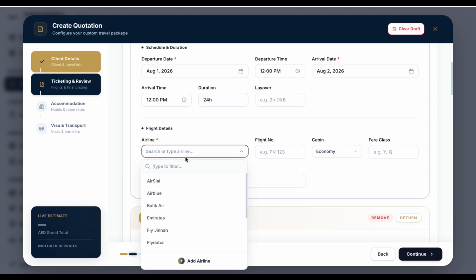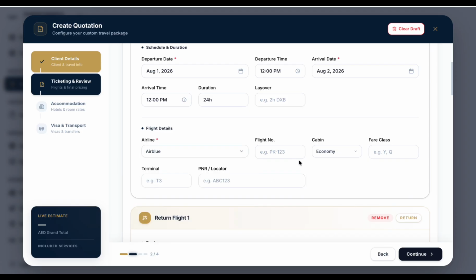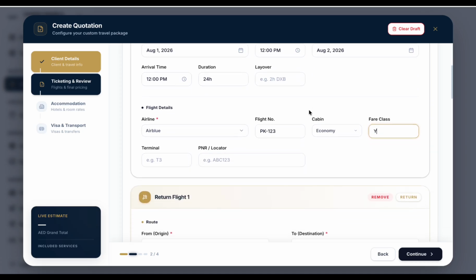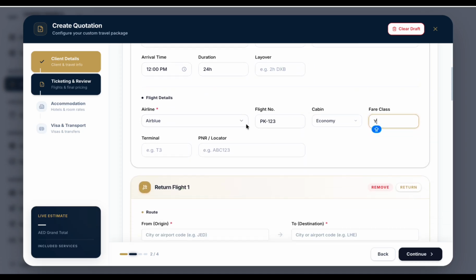Airline, let's say AirBlue. Flight number PK123. Economy, fare class Y. You can also leave these fields empty if you don't want to fill them, or if you want to leave anything empty on the quotation, you can do that. I will leave the terminal, and I can also leave the PNR empty, but I can put something over here.